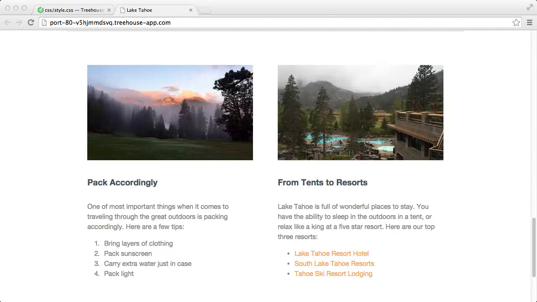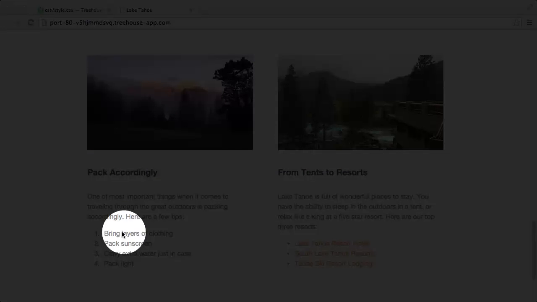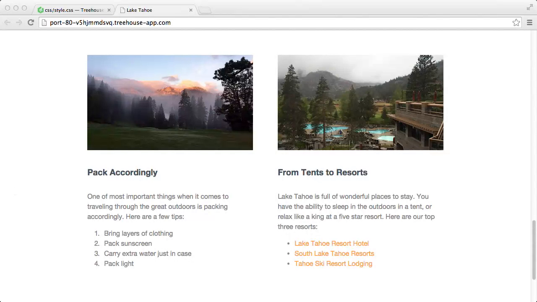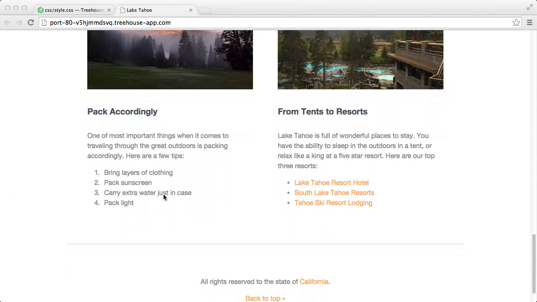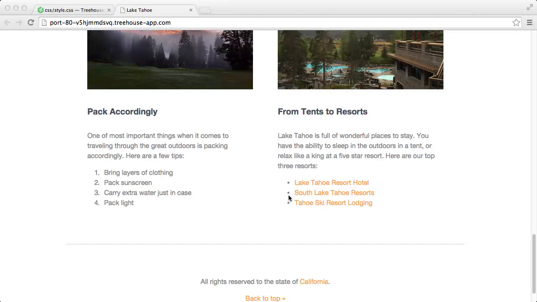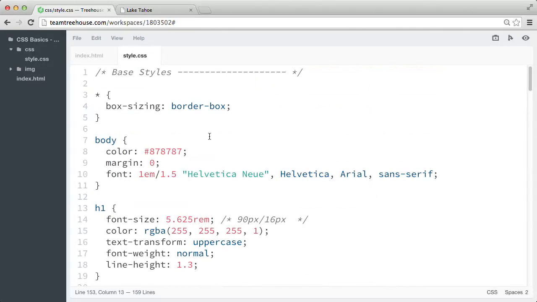So let's quickly cover the different ways we can use list properties to control the appearance of our ordered and unordered lists. List elements display certain browser styles by default. Unordered lists typically display a bullet or solid dot, and ordered lists usually display a number. So that's what they're currently displaying in our design. But we can change the list markers using the list-style-type property. With list-style-type, we can add any type of list marker to either ordered or unordered lists.